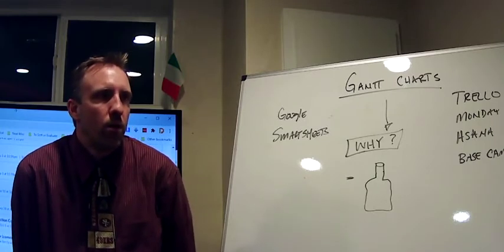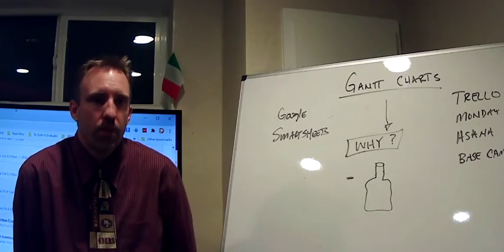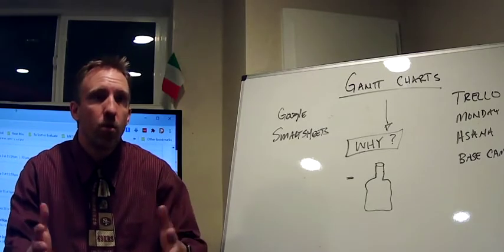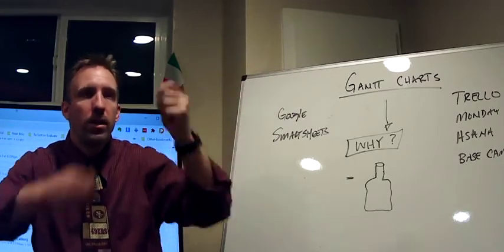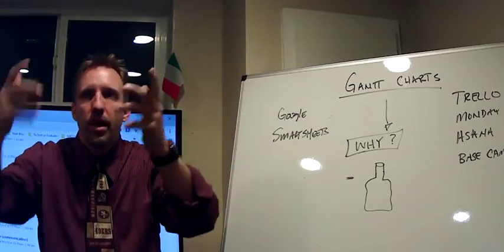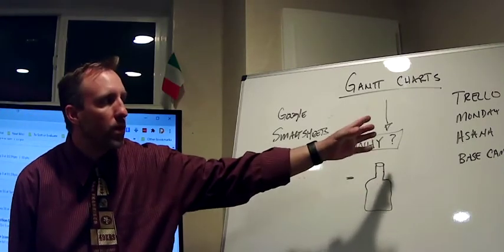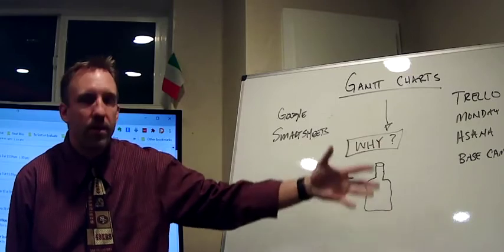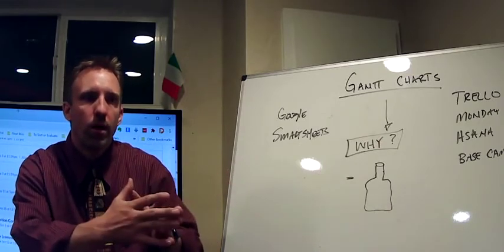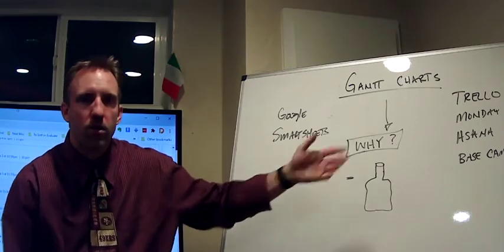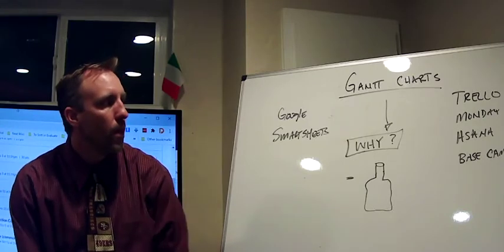Now, one of the things we use today is affinity diagrams, okay? Where you've probably been a part of this, or you've seen post-it notes all over the walls, and then they organize the post-it notes into tasks and categories and those type of things. Well, if you've ever played in Trello or Monday or Basecamp, you've basically done that. And those are a new kind of model of Gantt charts, a new visualization of projects and assignments and resources and tasks and those type of things.